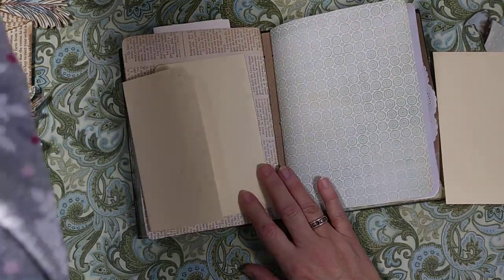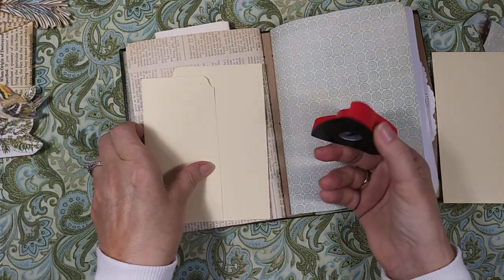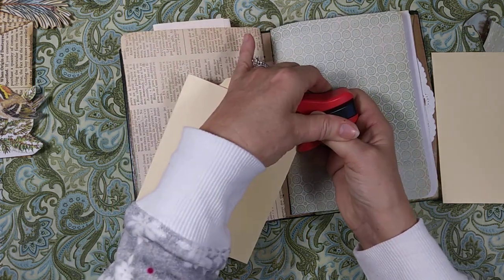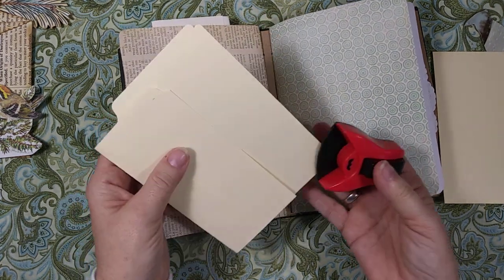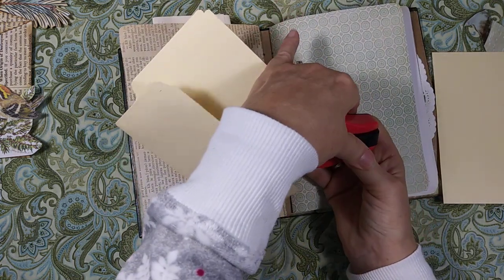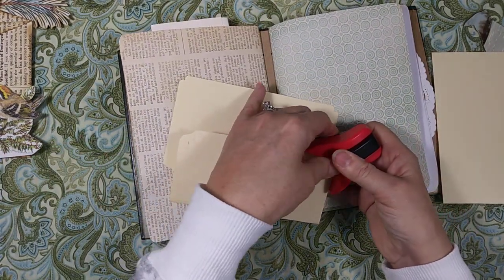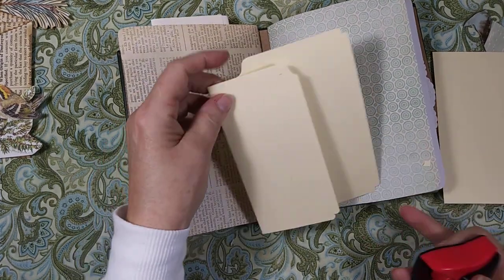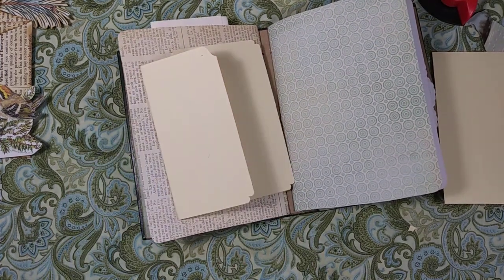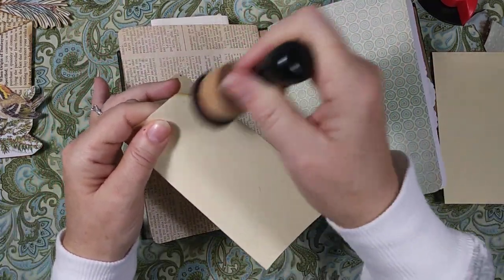And I got this really cool corner punch that I got over at Value Village. I thought this was kind of cool. It punches a really neat little scalloped type of edge. Isn't that cute? It's just perfect. It's just really cute. I'm just gonna give that some squeeze there. Do this one. And I got my little corners on here. It's kind of cute. All right, I'm gonna go ahead and ink that. Ink it all up.